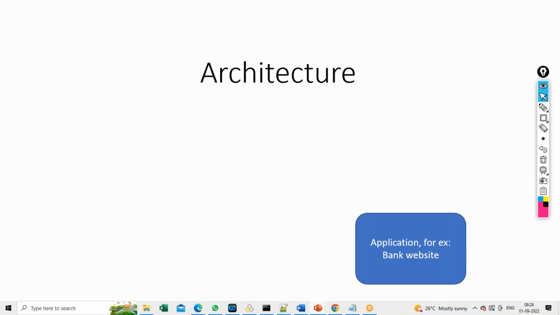So when 500 people are working on the bank application, I want you to test how it is responding. I told you, when you apply some load, only then is it called performance testing. If a single user is working on the bank website, it is not performance testing because you are the only one, and obviously performance will be a little better. When more people are working on the application, you have to check the performance. So here I'm asking you to test the bank application with 500 users.